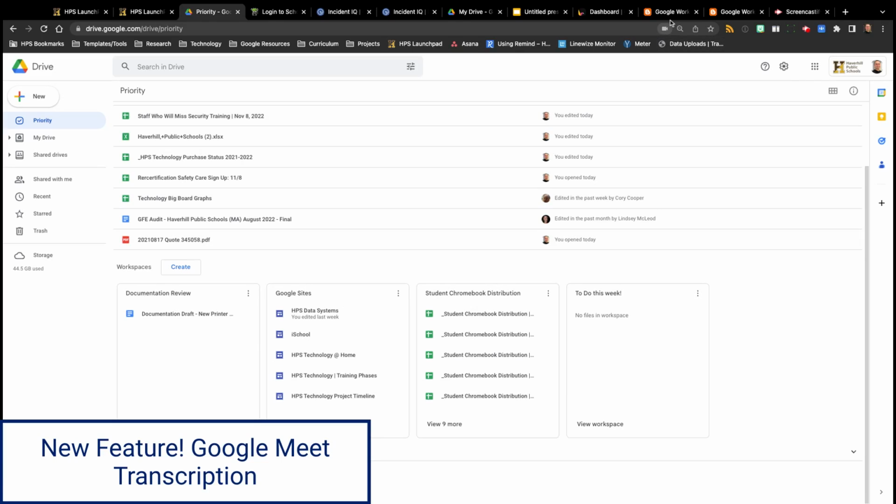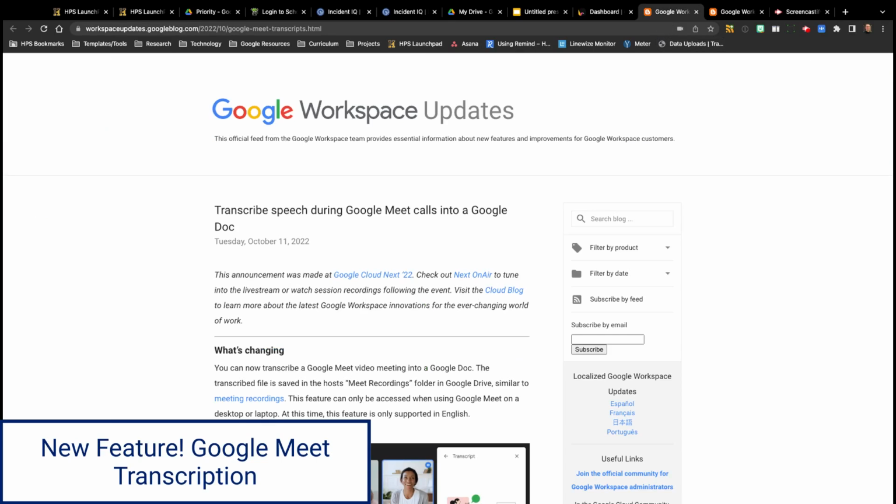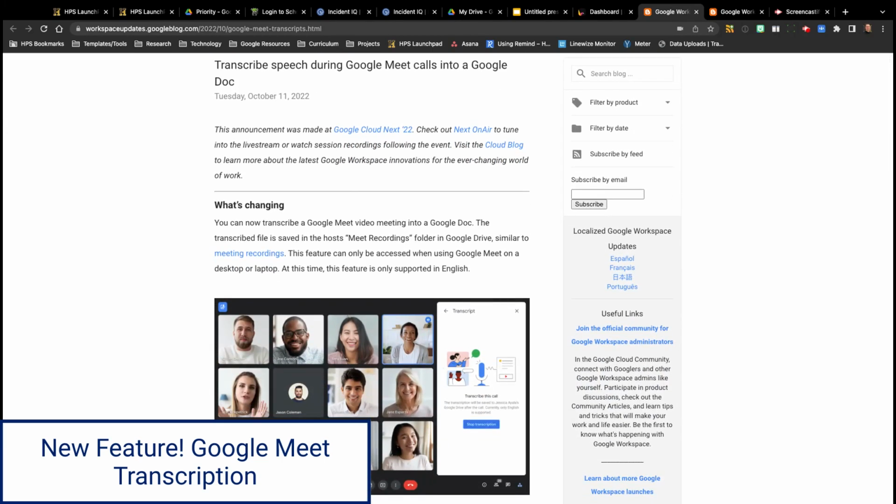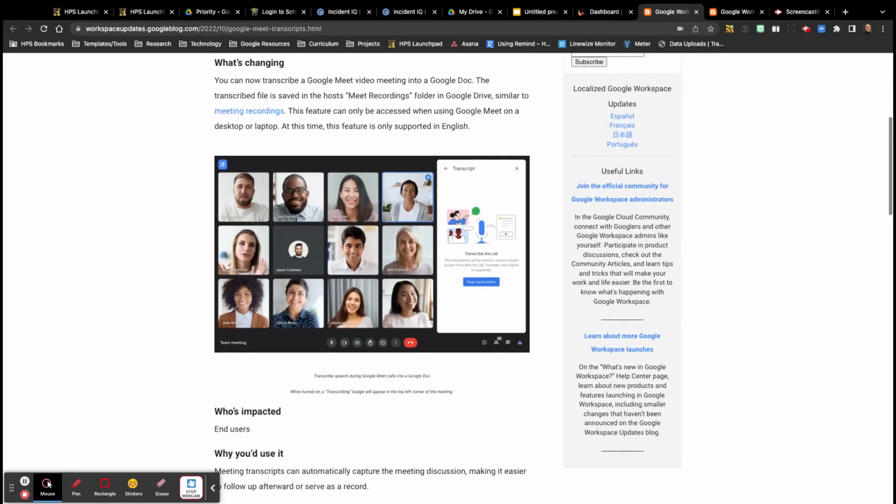Okay, and then finally, I just want to preview a couple new features that Google has announced that have trickled out to many users now or will be coming soon, if you haven't seen them quite yet. The first is that they have announced and put out a feature for transcription in a Google Meet. So basically all it is, in your activities, that little triple shape icon when you're in a Google Meet, if you're the host, you can click on that, you can start a transcription, and it'll literally do that. It'll transcribe into English the audio that it hears, and it automatically puts it in a Google Doc for you. So you have that transcription as a nice little record.